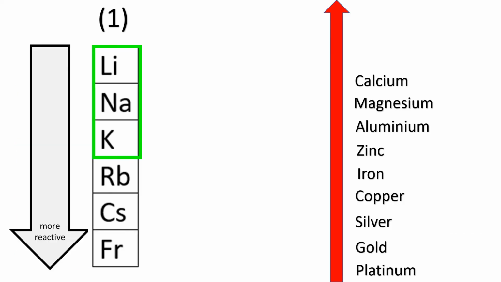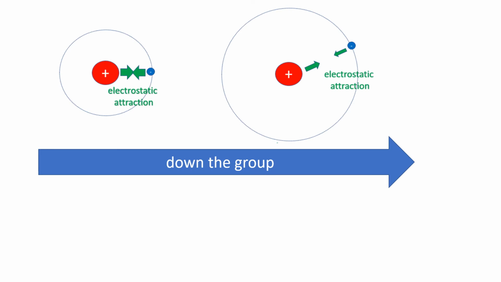So if we look at this here, after calcium, so I'm looking for my least reactive for there, so lithium and then sodium, and then potassium being my most reactive at the top. Hopefully you can see where I've got the information to build this reactivity series. So the big question then is, why are some metals more reactive than others?